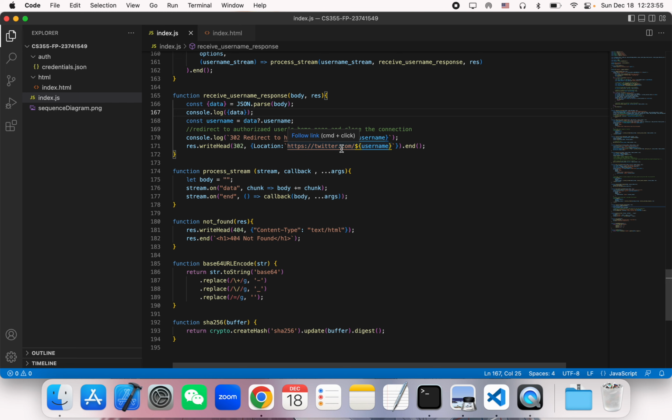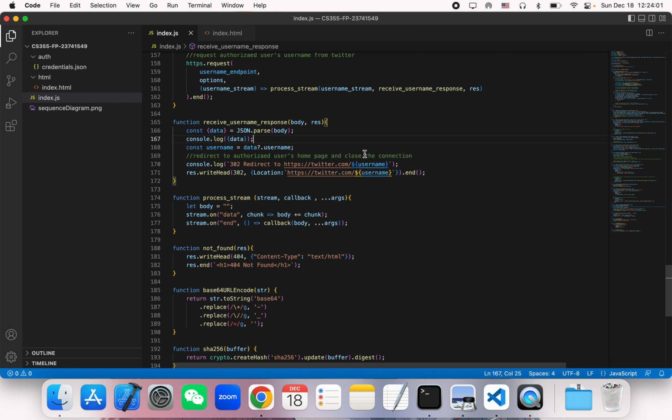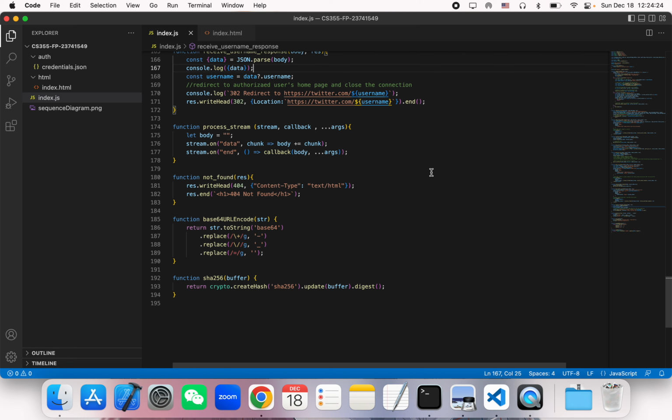The user's homepage is just twitter.com/the username, and then the browser will see this response and create a GET request to twitter.com/the username, and then the API is finally going to return the user's homepage, and that's it about my code.